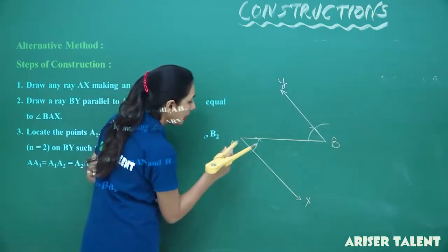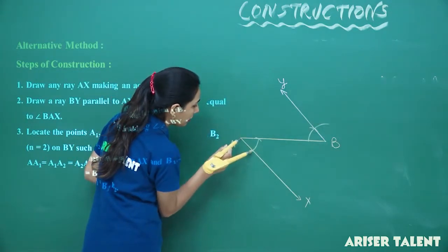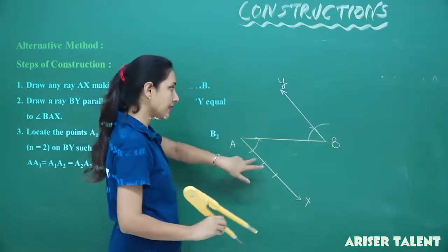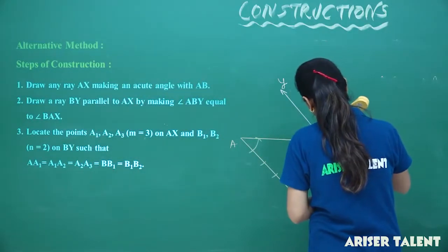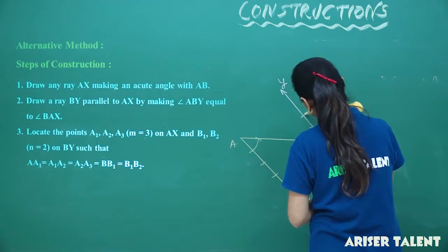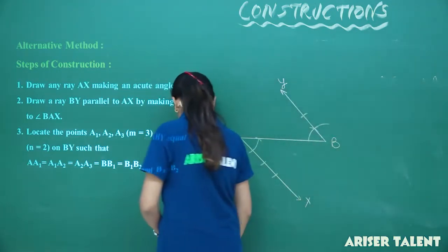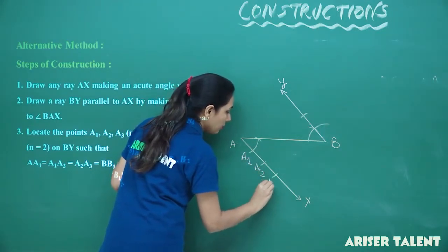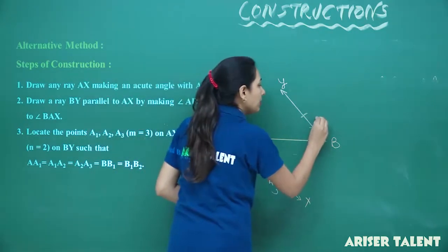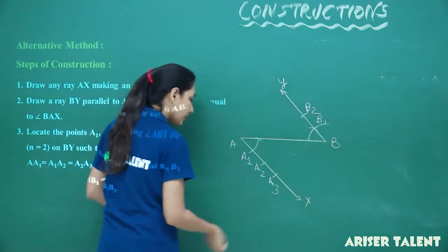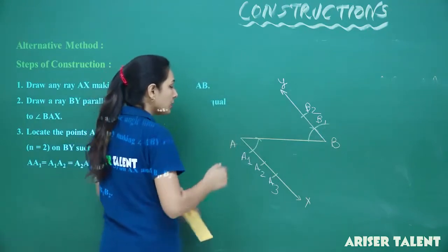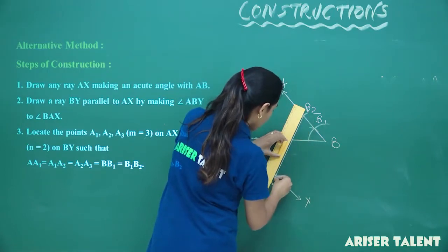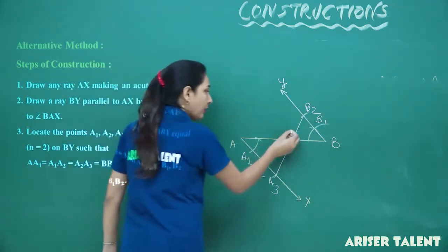So what are we doing? 1, 2, 3. 3 parts here and 2 parts over there, 1 and 2. I have not changed the length, so I will be having the same points here, that is A1, A2 and A3. This is 3 parts and B1 and B2 here. This is 2 parts. So now I have to just meet them. Okay students, so I am getting the point C here.